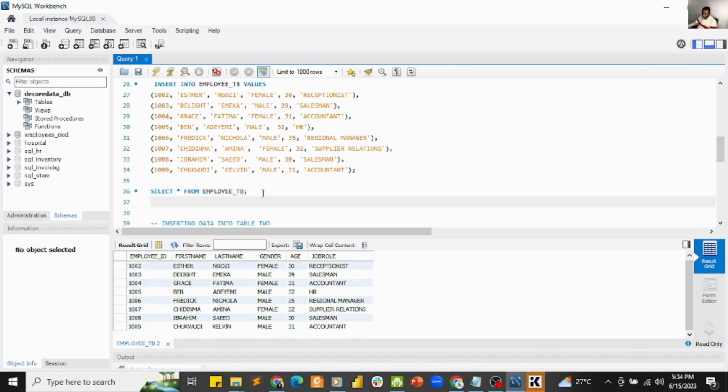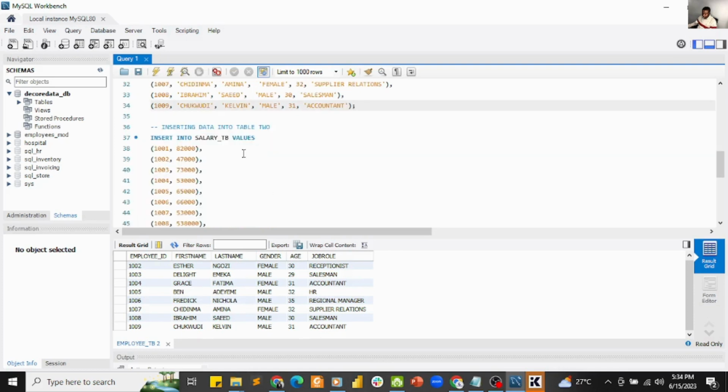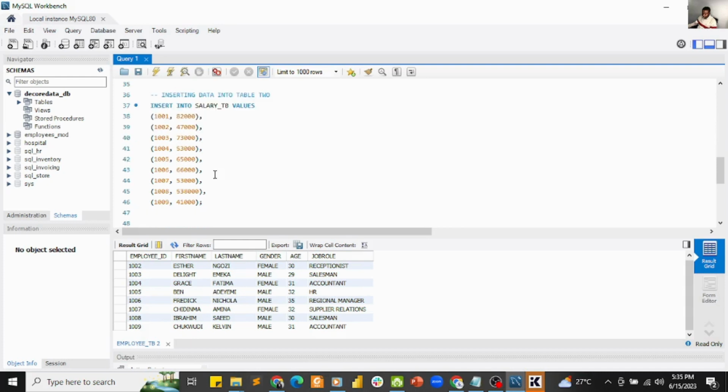So guys, let's try to do the next one, our second table, which is inserting data into table 2. Here we have our values, 1001, which has been typed already, and we have the salary, which is about 82 naira, or dollars as the case may be. You can see a comma at the back of each line, another comma at the back. This indicates that we are taking it line by line. Now we can highlight this. At the end, you can put your semicolon, which is good code writing, and highlight it also for table 2.